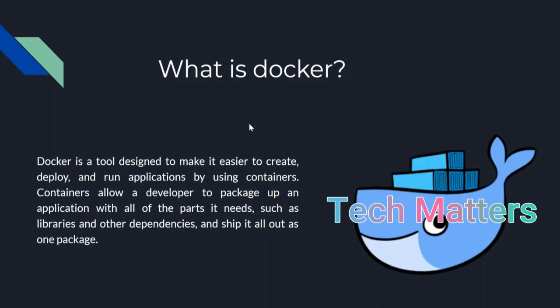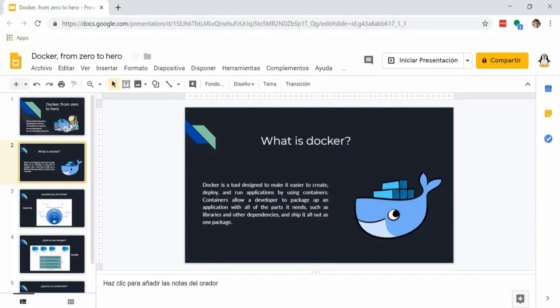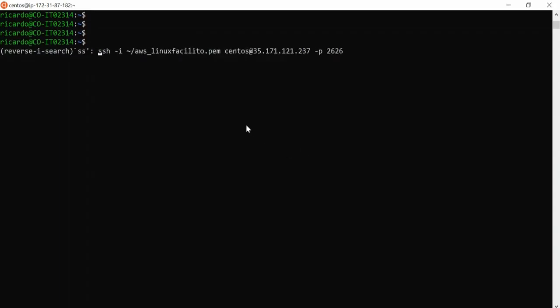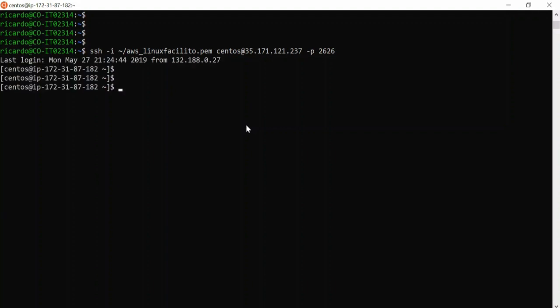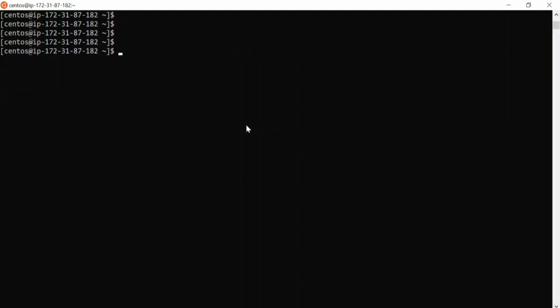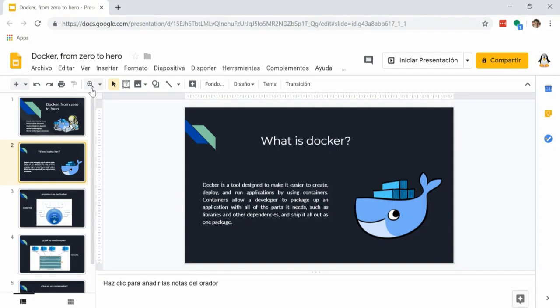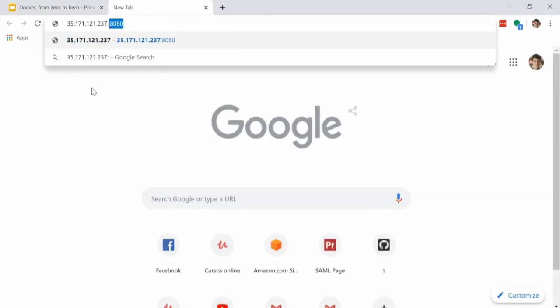So let me just shrink this. I'm just gonna go out of this and I will go to my terminal. I will connect to one machine that I have. Don't worry, this is only to show you how a container looks like. So I'm just here in a Linux machine logged in by SSH, and basically I just have this IP, which is my public IP. And now I will just expose a web server on port 1010. So let me just do this.